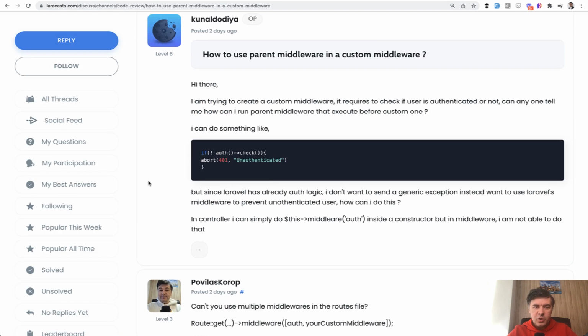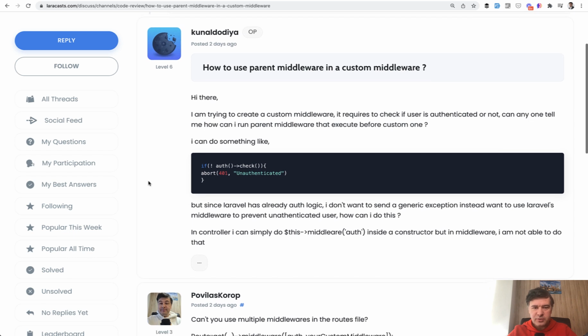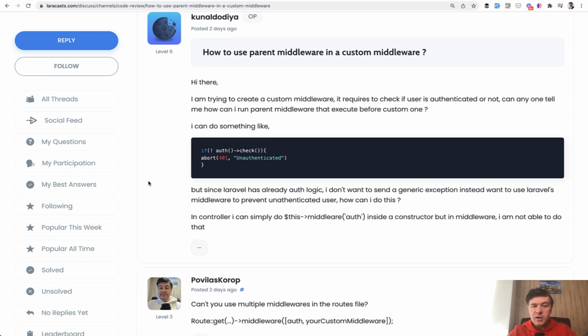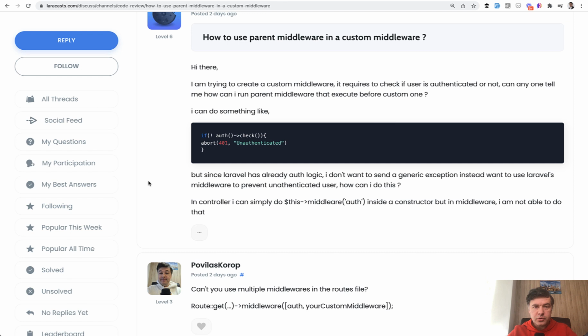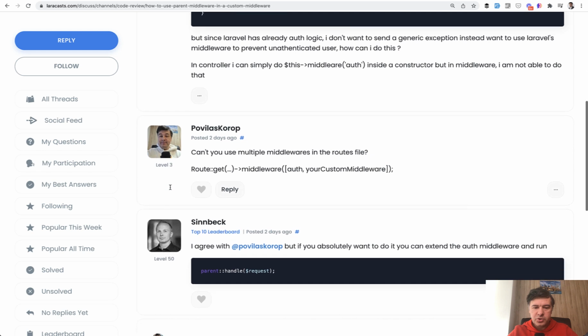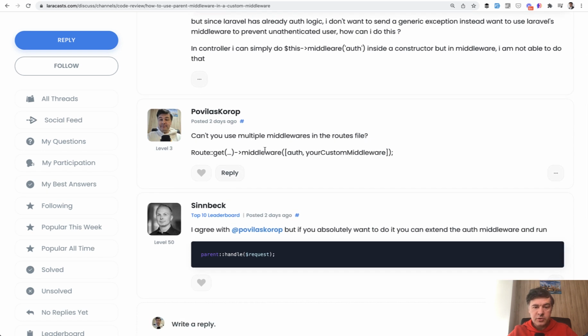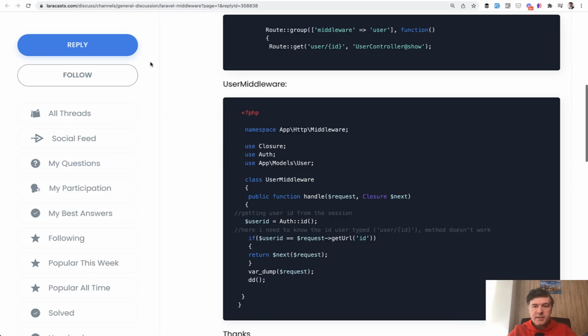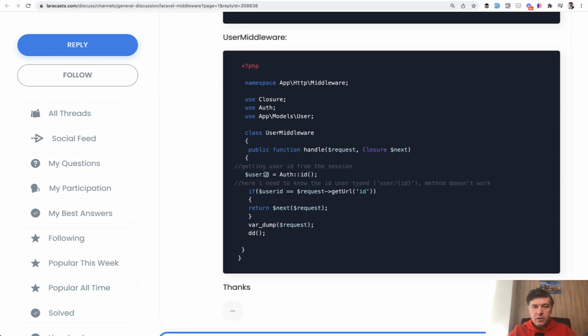I decided over this Christmas downtime to get back to Laracasts and maybe answer some questions. So one of the questions was this one: how to add one middleware into another middleware. So for example, you want to use auth middleware inside of another custom middleware. And technically you can do that, but a better solution, which I've posted here, is to use multiple middlewares per route.